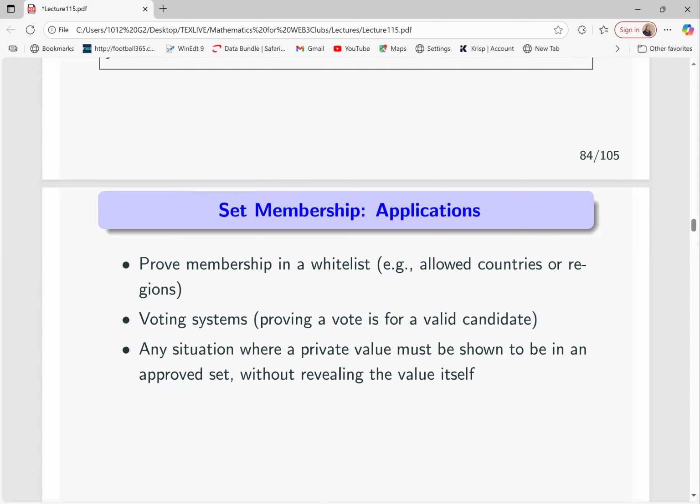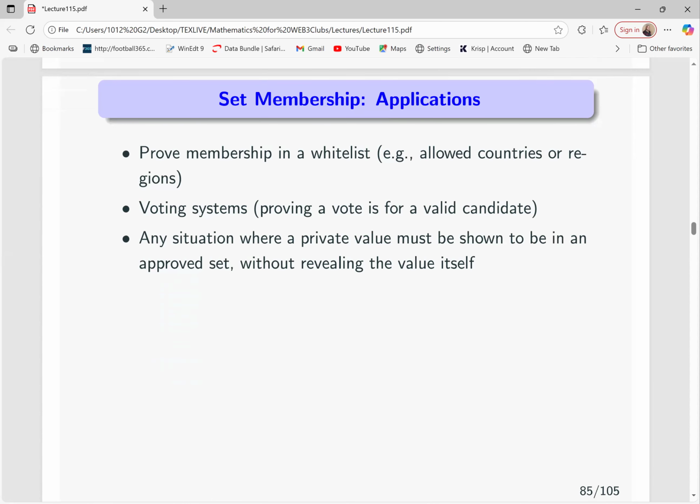So in any scenario where you want to prove that a given value is part of the set without revealing the members of the set, you can always apply this circuit. So it's not that this circuit has no applications. There are very many areas you can apply it. When you're writing this circuit, you only need to modify a few things so that it suits the application you want.